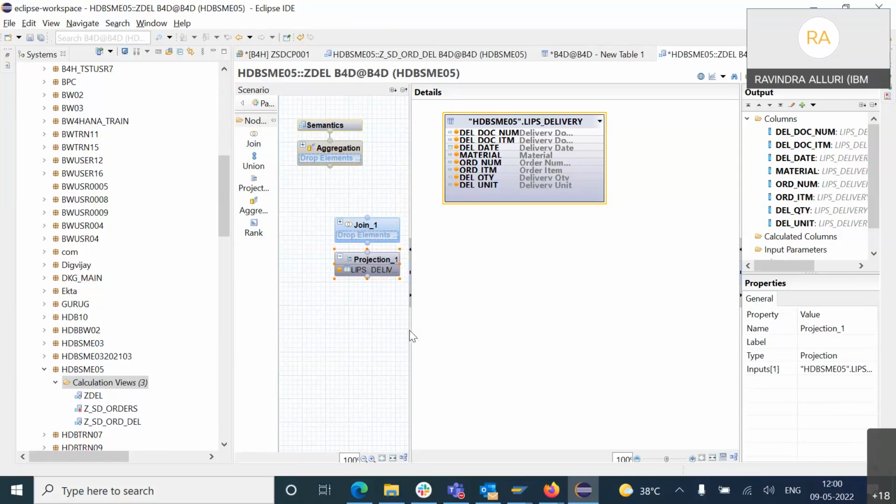And I'm going to consume the external HANA view, which we generated in the first lesson. So this one is my native HANA table. I'm joining this with my sales order data, which is there in the BW.